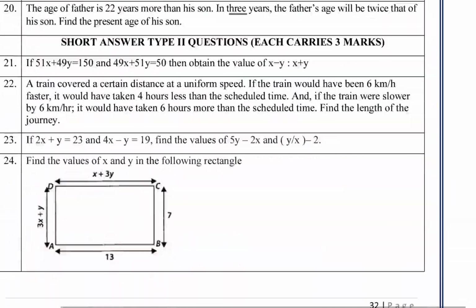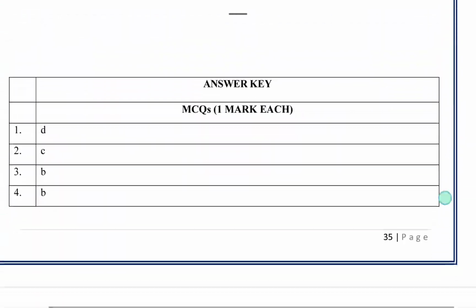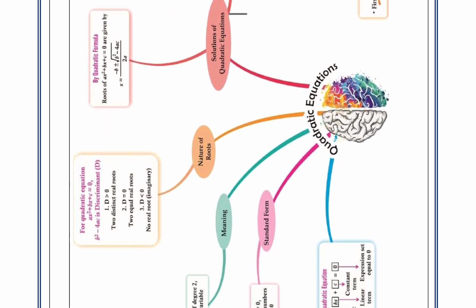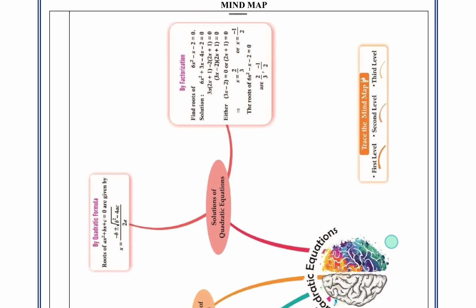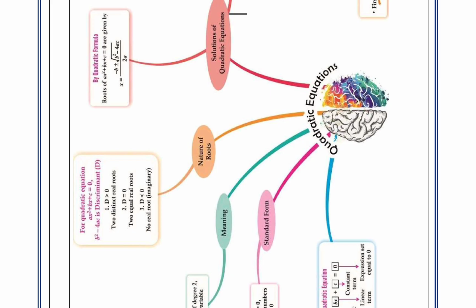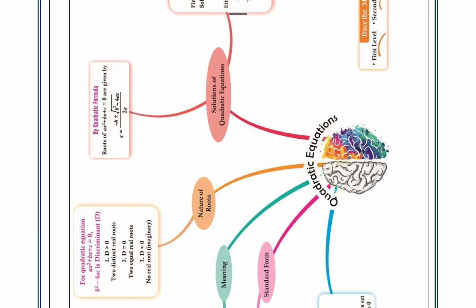In the next section we are going for the quadratic equation. Some mind maps are given and you can study these things. This one we will study in the next topic. Very very important questions will also come in quadratic equation and we can solve them very easily. One of the formulas is given. The formula itself gives all the answers and three cases are given. b square minus 4ac equals to 0, b square minus 4ac is less than 0, b square minus 4ac is greater than 0. This will play a main role in quadratic equation.